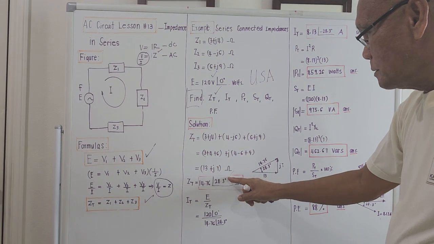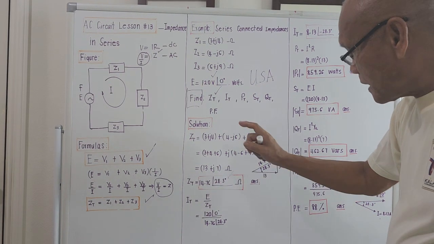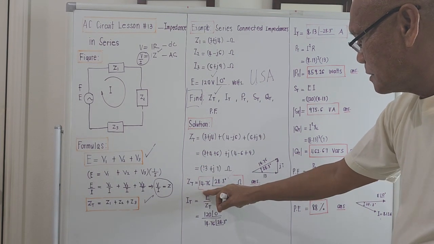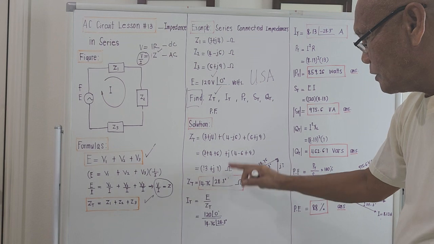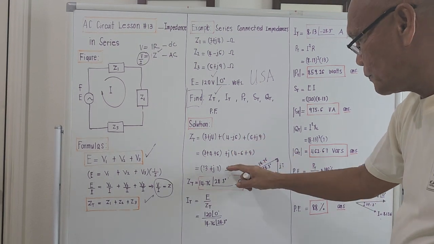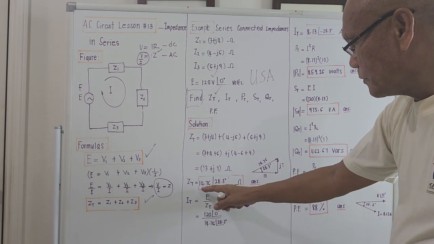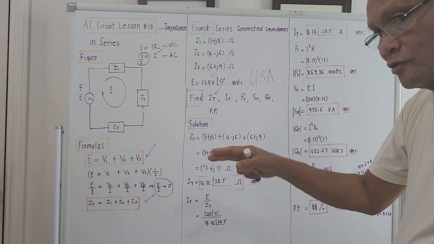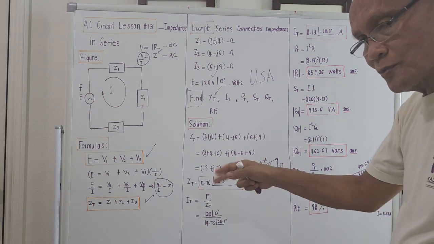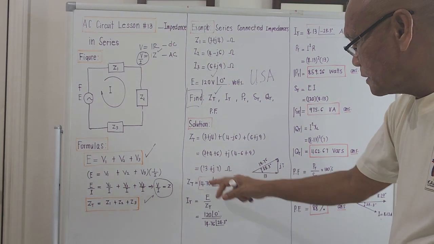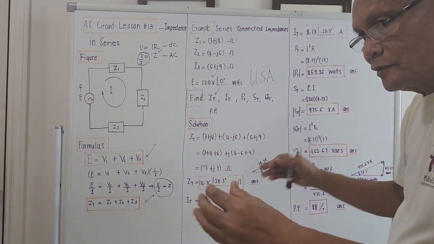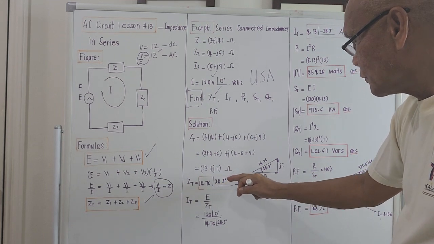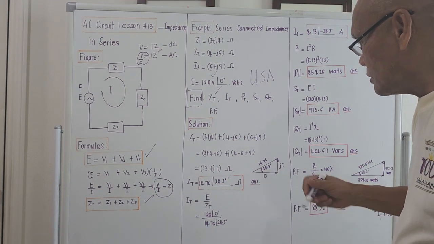Take the cosine of this. Divide 13 by that cosine value. What will come out will be 14.76. Or take the sine of this. You divide 7 by that sine value, and that will still be 14.76. That is now by using your calculator. Or the third solution, if you want the Pythagoras principle, it will be the square root of 13 squared plus 7 squared. You add it, then take the square root. What will come out should be 14.76. Angle 28.3 degrees ohms. This is a positive angle.